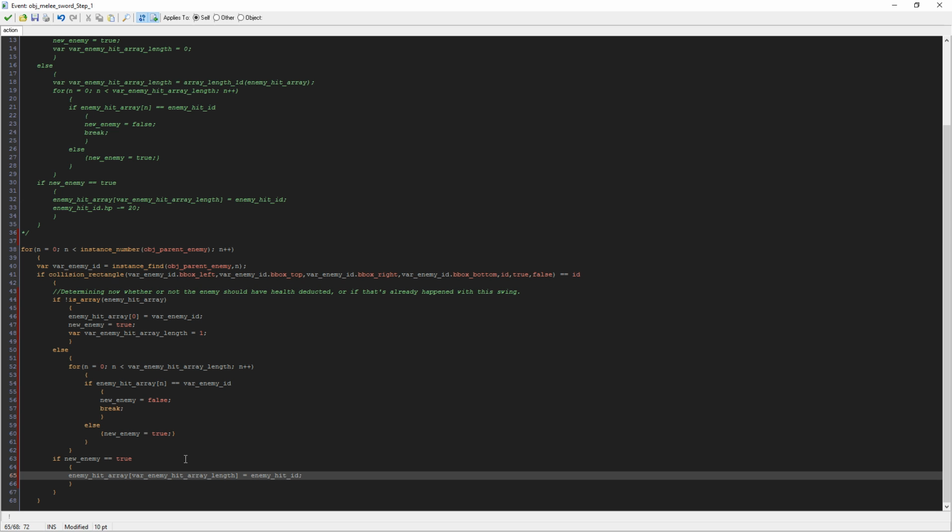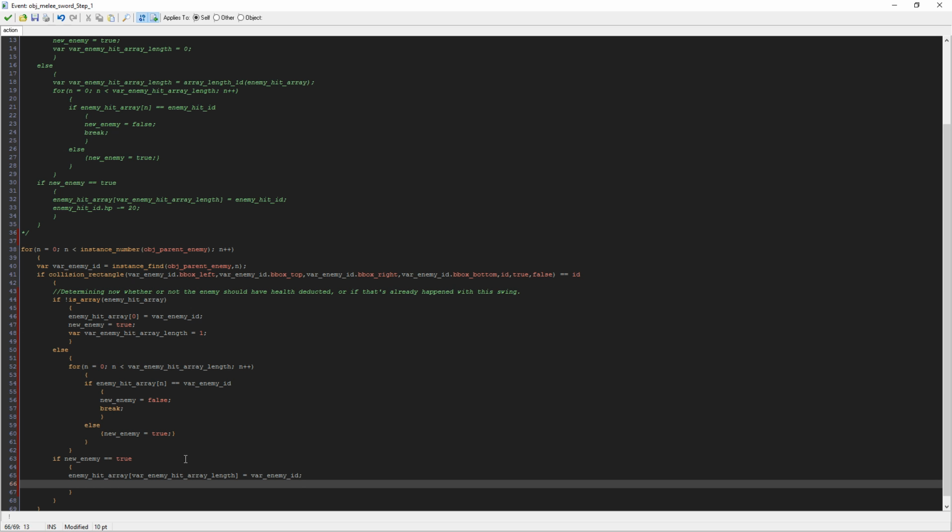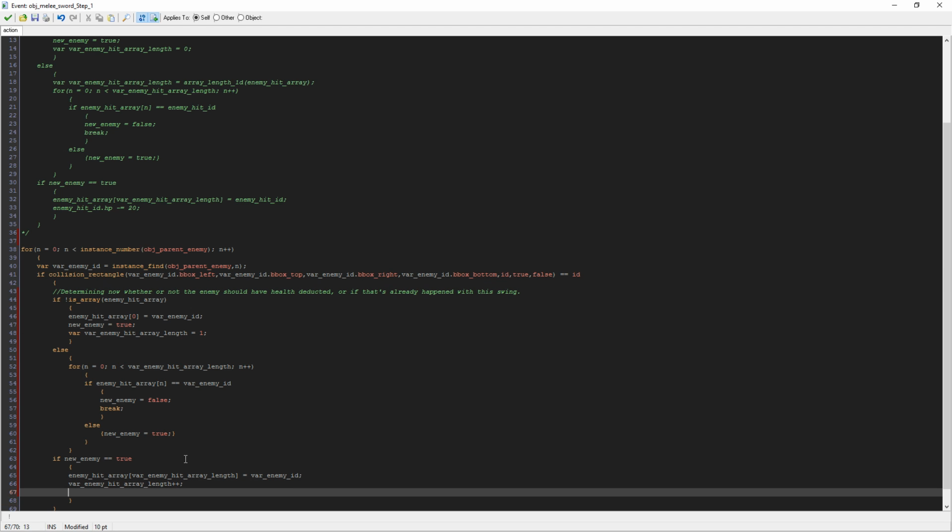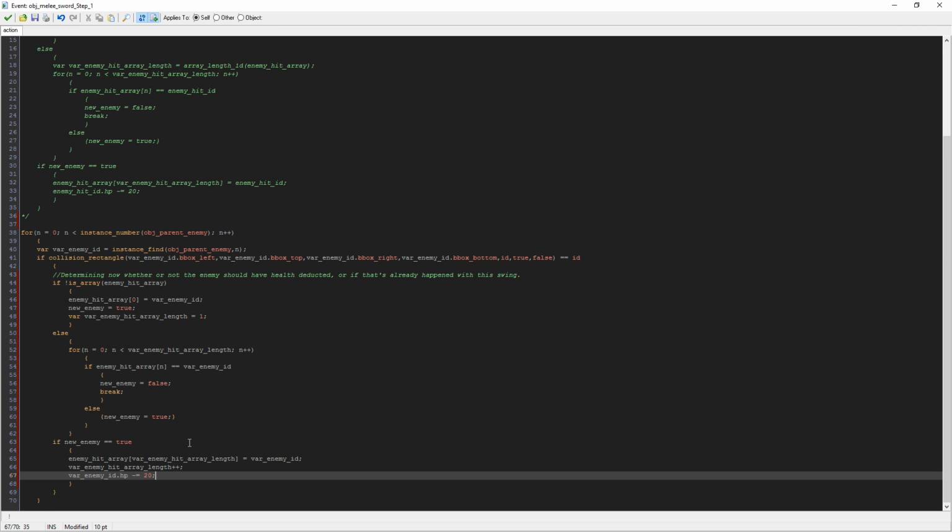Nope, that's not right, it was var enemy ID. Okay, then we do var enemy hit array length plus plus. So we're going to add one onto it, and then finally var enemy ID dot HP minus equals 20. Okay, that should work.